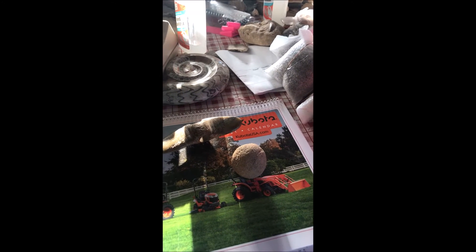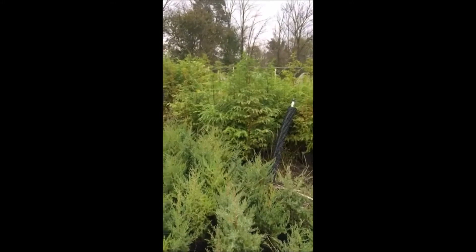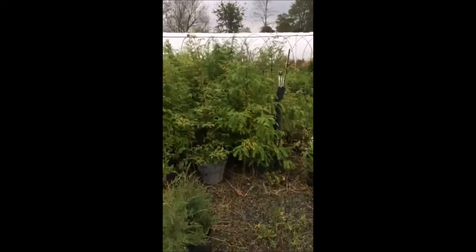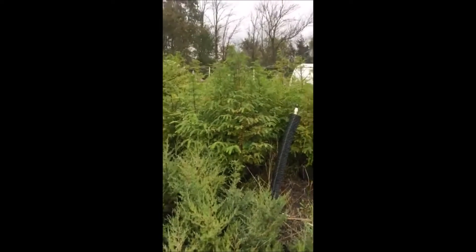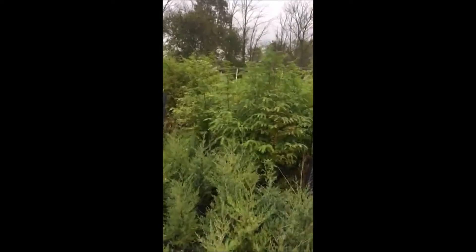We're located on Route 313 in Fountainville, PA. This is Bill at Highland Hill Farm — we're a tree farm and nursery. When you visit, you'll see our Dawn Redwood trees, also known as the dinosaur tree. We grow thousands of Dawn Redwoods — we have more here than exist in the wilds of China, where they were recently discovered during World War II. And I say recently because these trees go back a hundred million years ago.